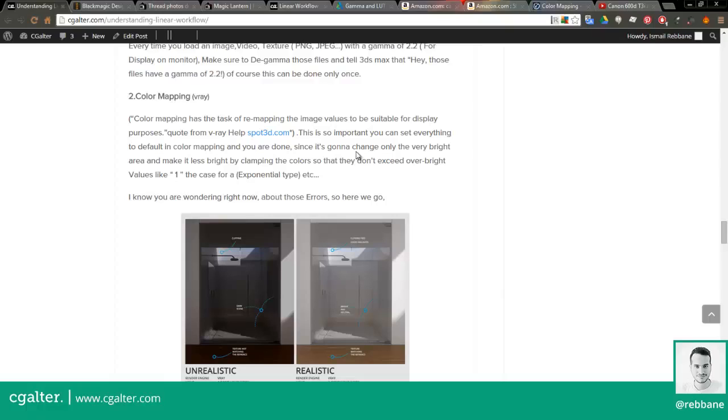It goes to the areas that are over bright and clamps them so that they don't exceed 1. You can really have it less than 1 if you like, but it's going to be worse, because it's going to be much flatter with less detail. It's going to be gray.